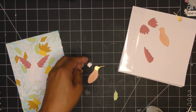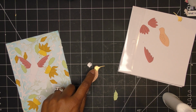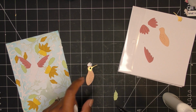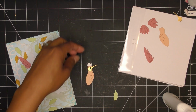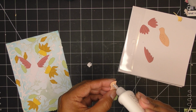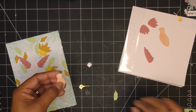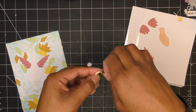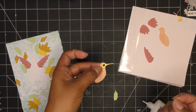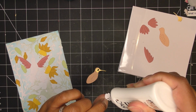So what I was thinking about doing, this might be a little bit weird, is I'm just going to take a black alcohol ink marker and color in this area that I think is around there. Or you can even run this through some black paper, pop in that little black piece, or just put a piece of black paper behind that area. So let's just go like this. So there's that. And then this piece on top, and let's see how we do.